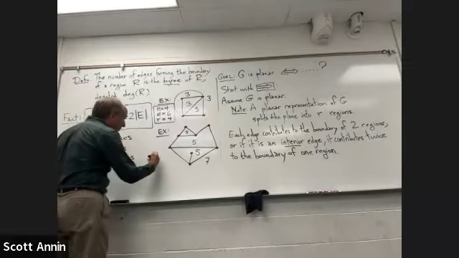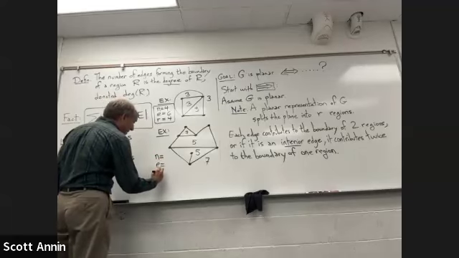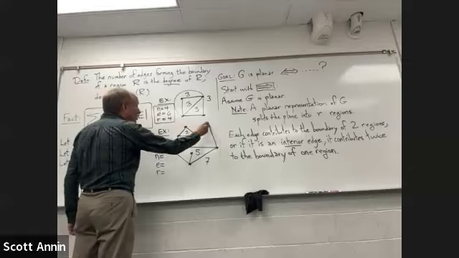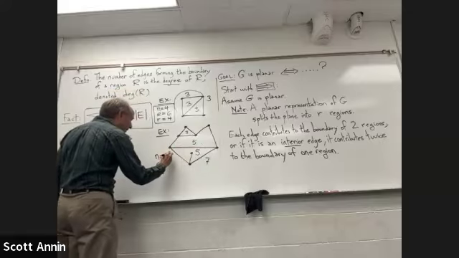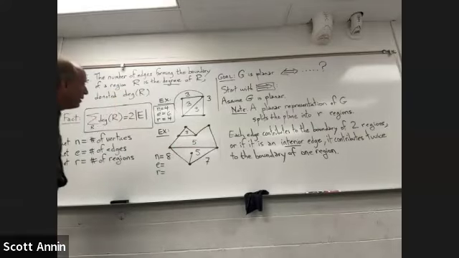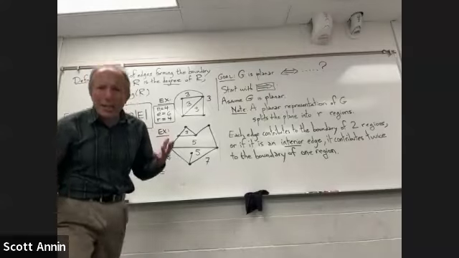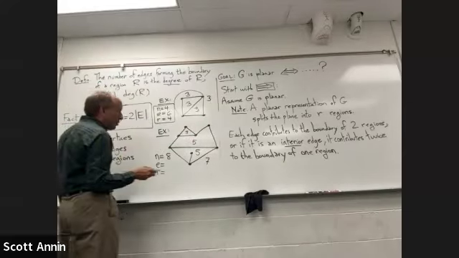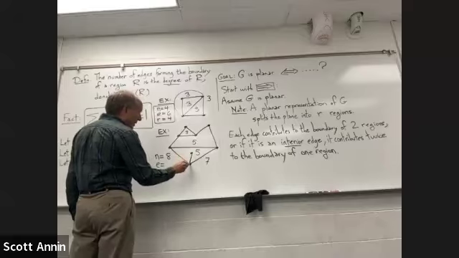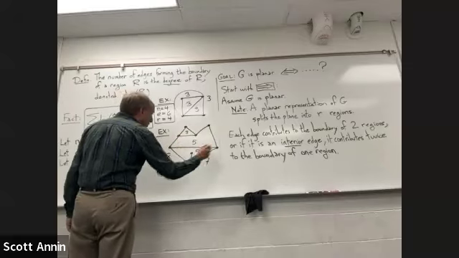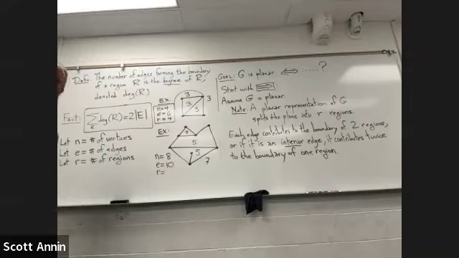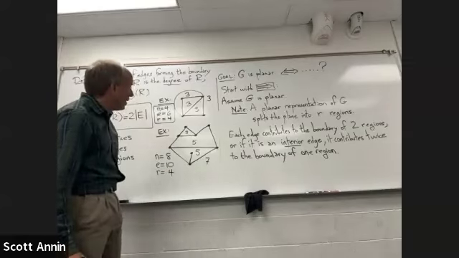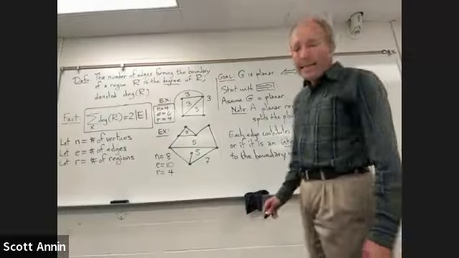Okay, let's look at the second example and see what the values of n, e, and r would be here as well. The number of vertices, let's count them out. 1, 2, 3, 4, 5, 6, 7, 8. And then the number of edges, we could use the handshaking theorem, but I'm just going to go ahead and count this out. There's the 7 edges around the outside that were already mentioned. And then we have this one interior edge, that's 8. And then these 2 across here would be 9 and 10. So I should have 10 edges if I'm counting it correctly. And then we have 4 regions as well. So those are the values of n, e, and r.